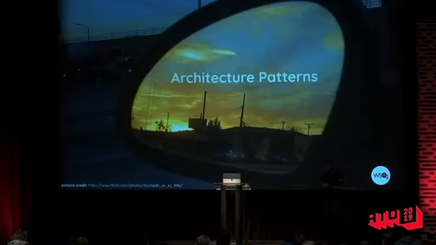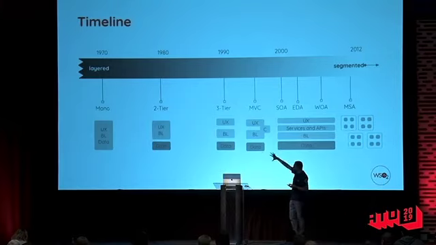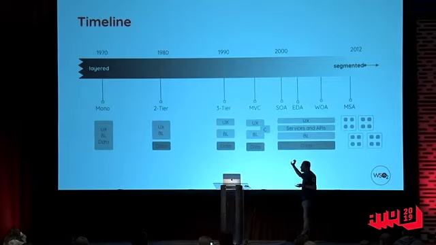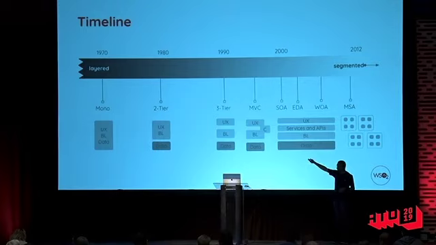But before jumping to the architecture, let's look at what kinds of architecture patterns we used during the last two decades. First we started with the monolith, where all the user interface, business logic and data were together, and then we moved to the 2-tier architecture. With the improvement of data technologies, data got separated from the user interface and the business logic. And I think the most interesting era was the 3-tier architecture. I even started my career during that time, when we divided the user interface, business logic, and the data.